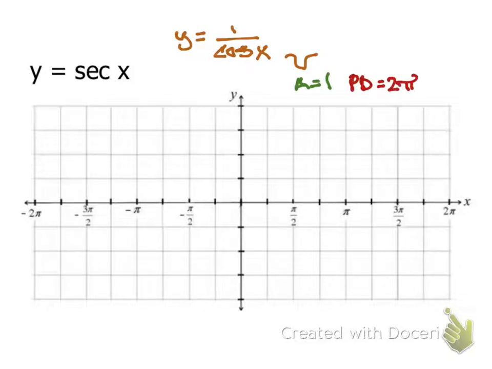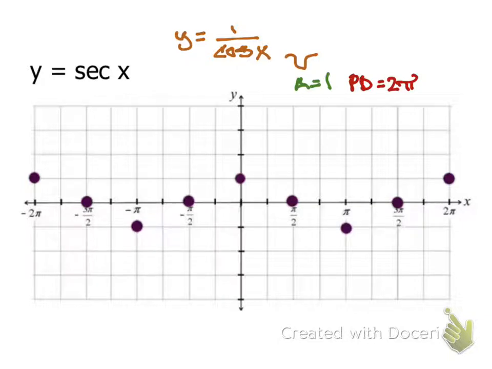What we're going to do is on our graph, we are going to put in the pieces as if we were graphing cosine instead of secant. If I were graphing this as cosine, I would have a maximum there, a maximum at the end of the period, which is 2 pi, a minimum halfway between, and zeros halfway between those. Then we can mirror that on the other side.